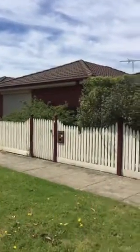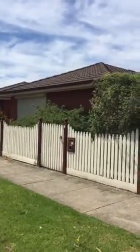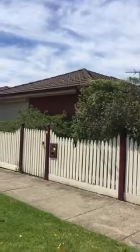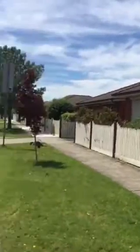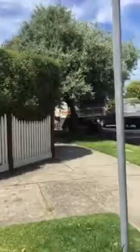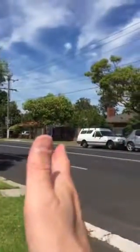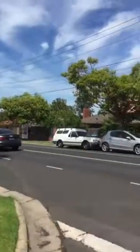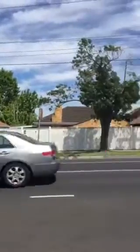Yeah, look, there's another. So this would have been a modern infill before the townhouses were all the craze. So this is obviously units. This would have been done, I don't know, maybe 15-20 years ago. And then in recent times they started going, right, we'll go double story. So like I say, you're going to see a lot more townhouses in this location. But all on, so number 5 is directly ahead of us here. All along here, they're all similar style properties. The first 5 or 7 properties.